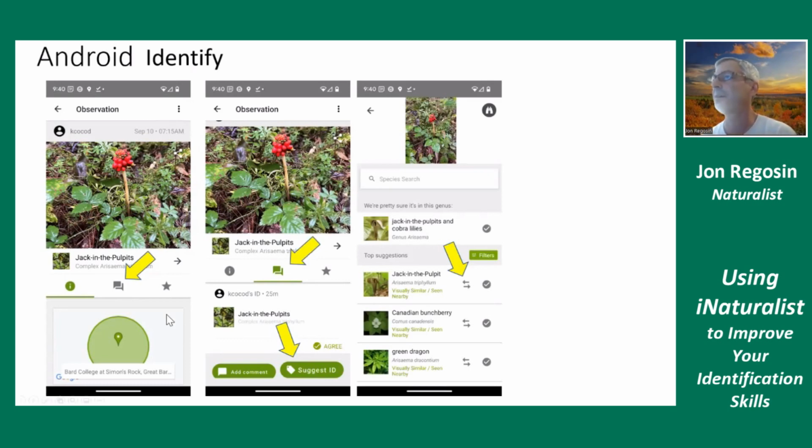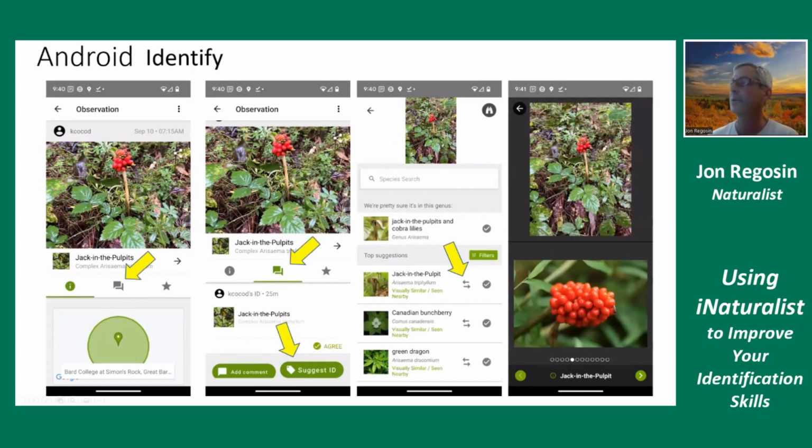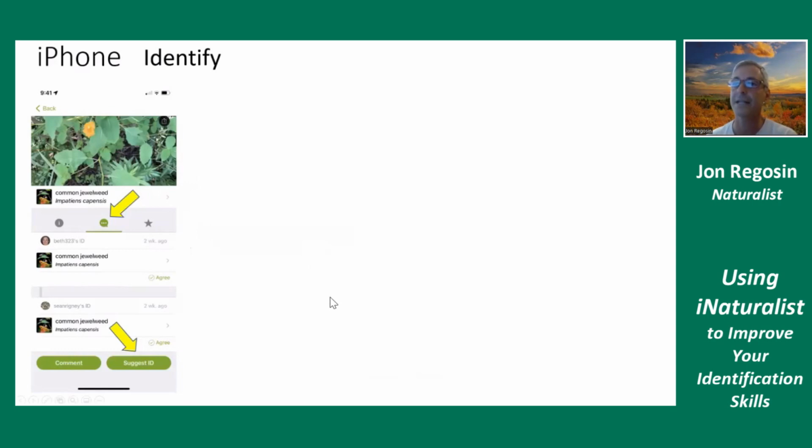Now here on the Android, not on the iPhone, I have this thing where I can do a comparison. So let's say I think it's this, but I want to do a comparison. I can click those arrows, and now it's going to beautifully line up the photos. These are the photos of the observer, and if there were multiple photos, it would let me scroll through them. And then here are the photos that iNaturalist has. It's going to let me compare, which is a really great feature before I decide if I'm going to make a suggestion. So let's say I want to make a suggestion. I would select it basically.